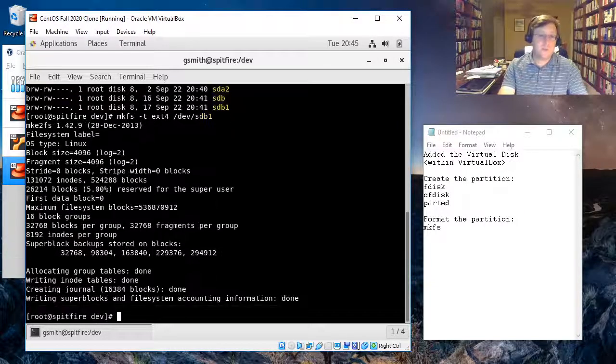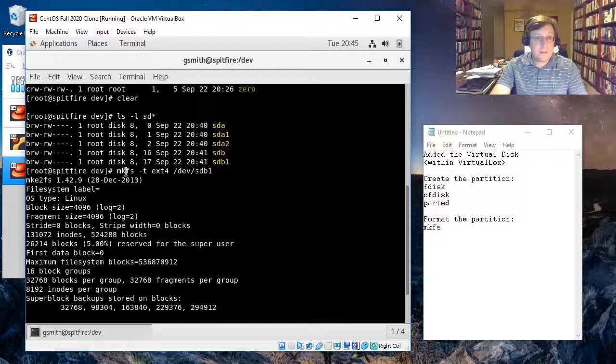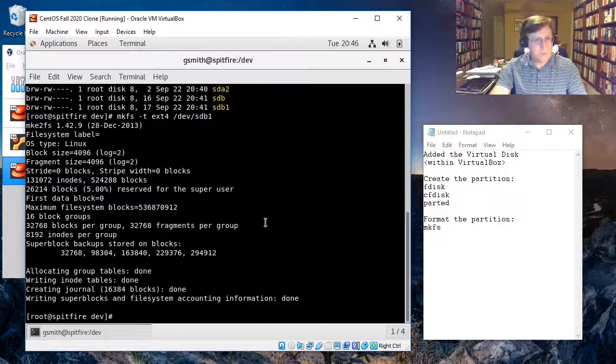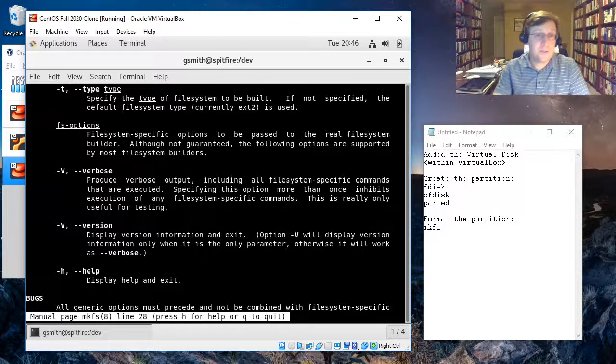Okay, let's see if this works, and it looks like it works just fine. That didn't take long at all, and so we've gone ahead and created a file system. Now, there's some other file system commands here that we would use something other than MKFS if we were trying to create a particular file system, but MKFS has a whole bunch of stuff in here.